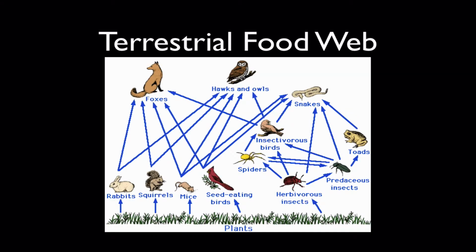Now, this is a food web, and if you look within a food web, there are lots and lots of combined food chains. Now, this one isn't in the water. This is terrestrial, which means on land, and here we have the producers at the bottom feeding multiple consumers, and then these consumers are feeding multiple subsequent consumers. So we've got lots and lots of multi-step food chains all built in this web that holds a community of plants and animals together.